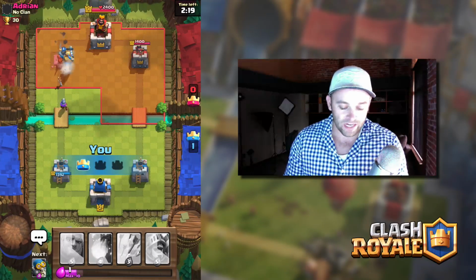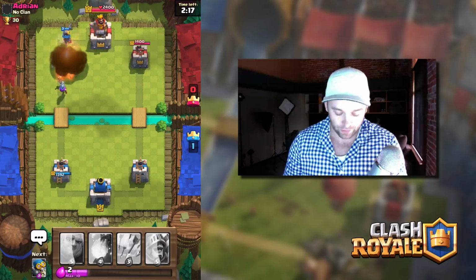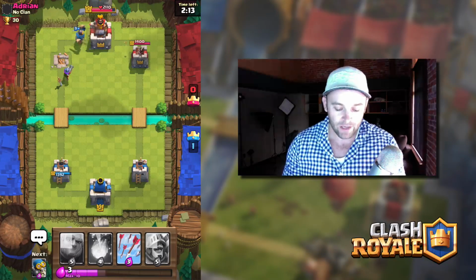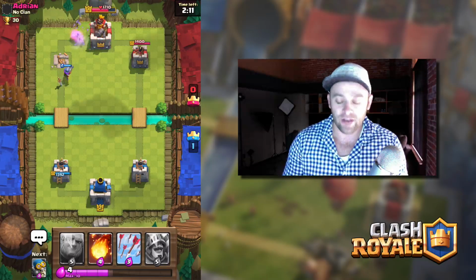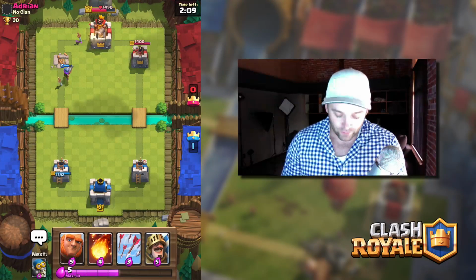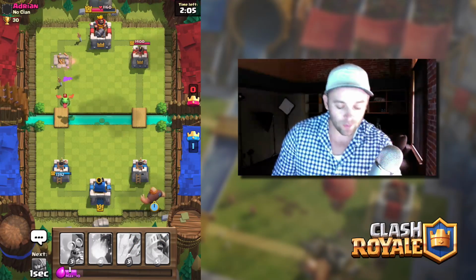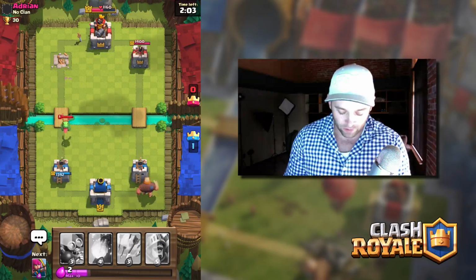Notice how when you destroy a tower, you get more space. You can get closer to their building a lot quicker, which is really important. Now, at this point in time, my troops are going to die. I don't think they're going to survive the main tower. So what I think I want to do is regroup and now focus on the other tower. Okay, when the clock runs out, whoever has the most towers is going to win.